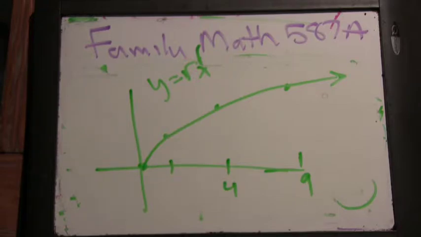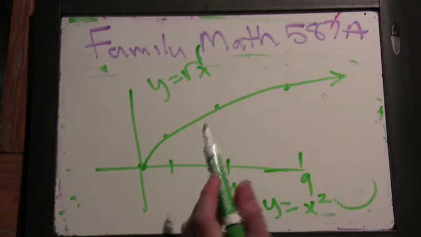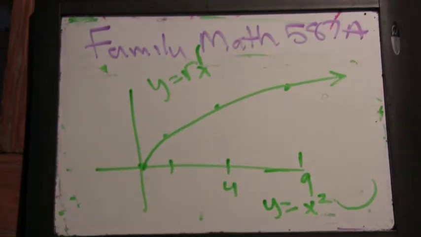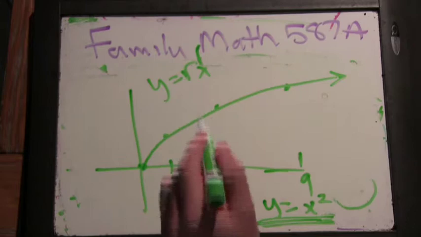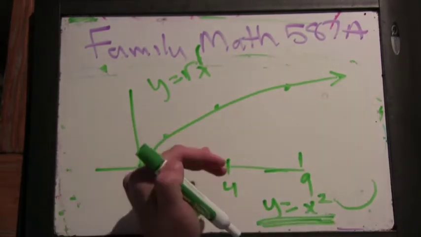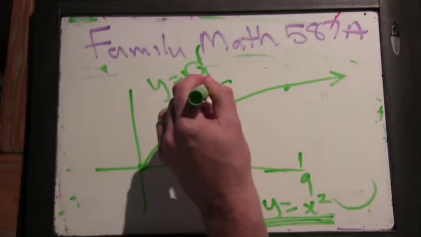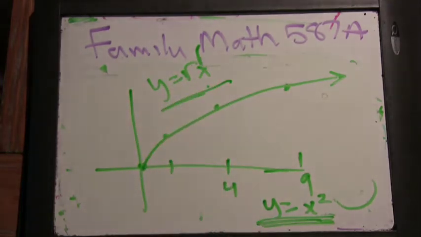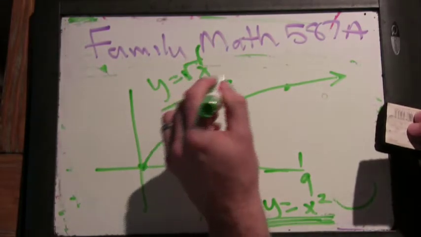Well, in fact, is it a sideways parabola? I think it is. Why? Because y equals x squared is a normal parabola. This is sort of flipped around. How would you write the equation in a similar way to y equals x squared? Y squared equals x. Just square both sides and you get y squared equals x. So this looks like a parabola lying on its side, and it's only the top half because the square root function is defined to be positive.